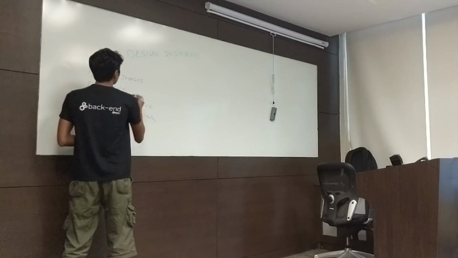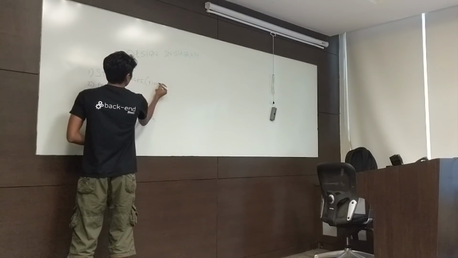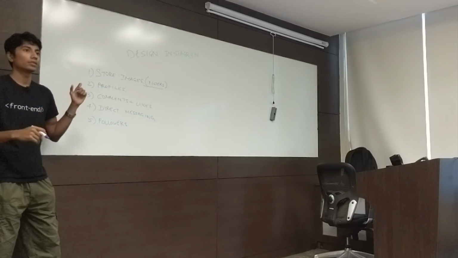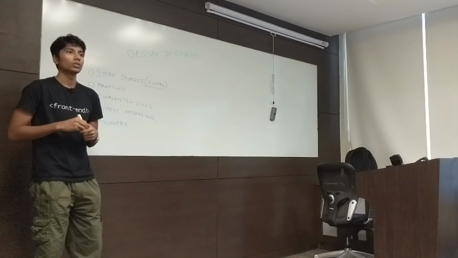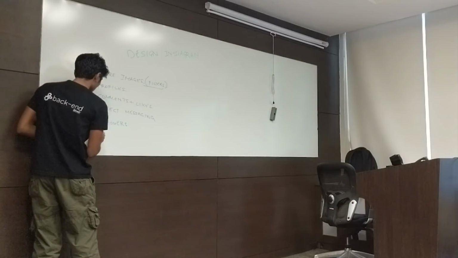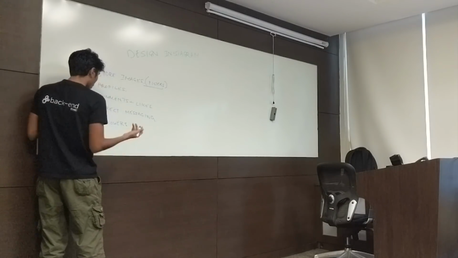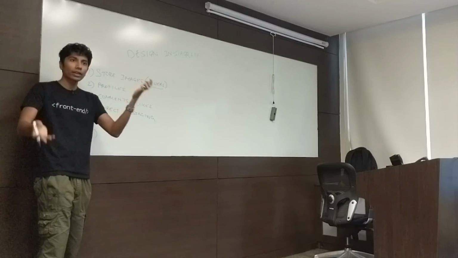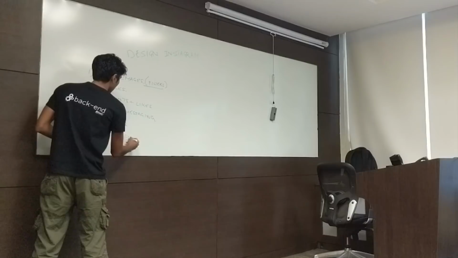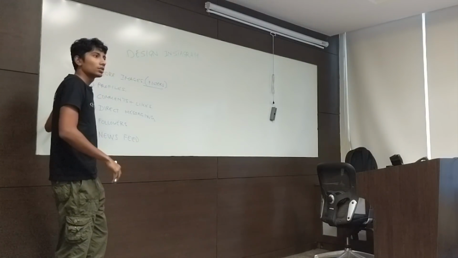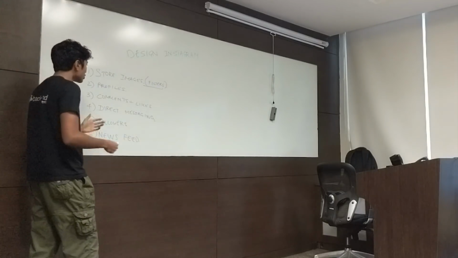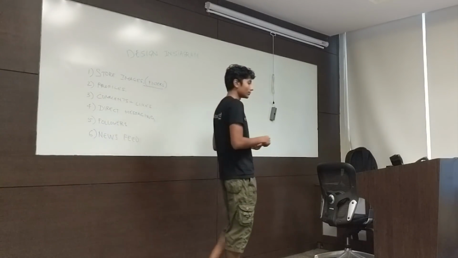Filters. So when you're storing images, you also need to add filters. Okay, this is going to be interesting because this requires some sort of heavy computation. Feed. News feed. Okay. So the followers should be able to see a feed of whoever they are following. So that is news feed. We'll stop here. 6 features. Good enough? Okay. Also, we'll probably be coming up with features as we go along.